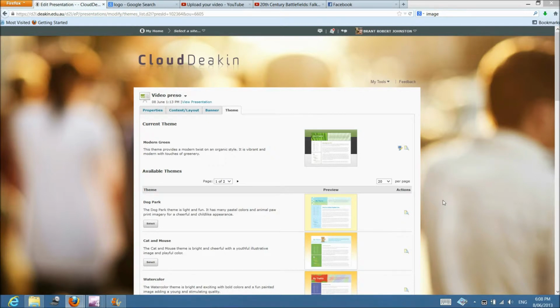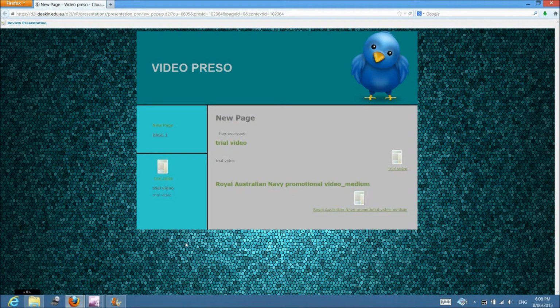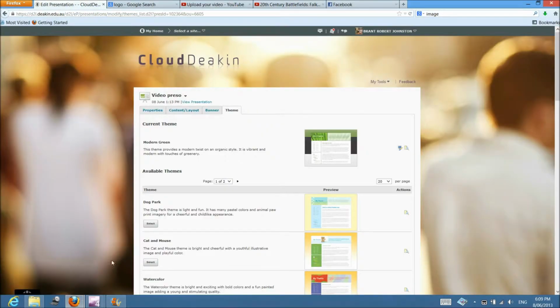Hey guys, so in this video I'm going to be telling you how to change font styles and colorings and that sort of thing. So if we look at the presentation so far, you can see that I've got a grey heading up here, which is hard to see on top of grey. My writing is grey, which is obviously hard to see on top of grey. And this greeny sort of colour doesn't look very good either. So we need to try and change that around and just fiddle around with it to make the presentation look a bit better, okay? So to do that, we're going to do a couple of things.